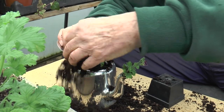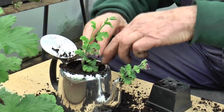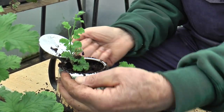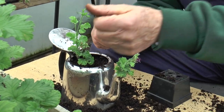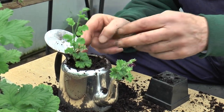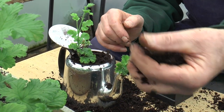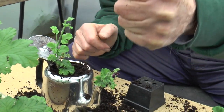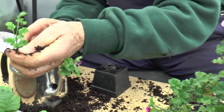Of course teapots don't have drainage unless you drill a hole in the bottom, and I'm not proposing to do that with this one. So if you've filled it with some really nice damp compost — and I can tell it's damp because if I squeeze it really hard the moisture will just come from between my fingers — so that's really nice and moist.